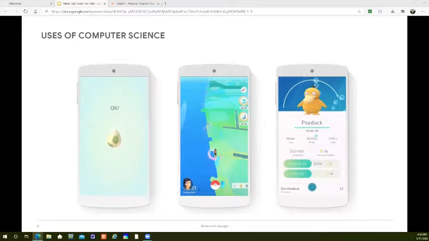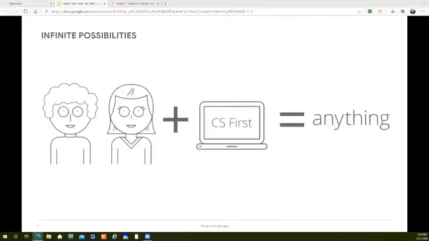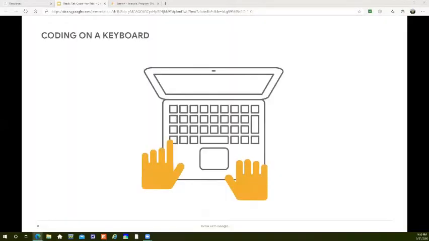One such video game that was popular, and I think is still kind of popular, but really blew up a few years ago, was Pokemon Go. It's just a bunch of code running in a sequence. So with CS, computer science, you can basically create anything you want. And as we say, computer science uses programming, which is basically just coding. When you program or code, you provide instructions for the computer to follow.